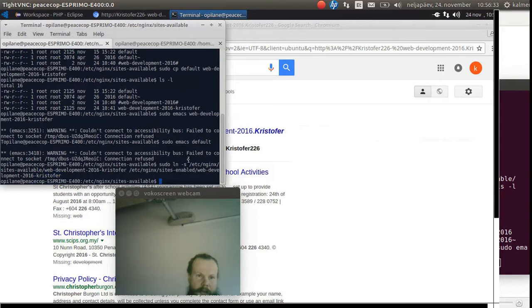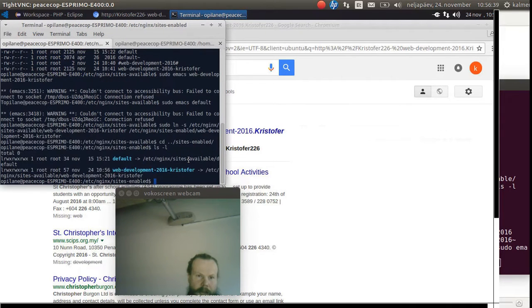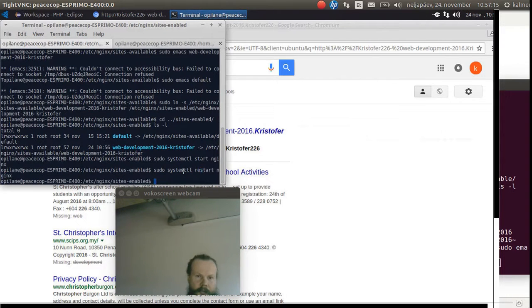Now if we go to sites-enabled, we see that there are two links. Now we created this link. For making nginx know about the new configurations, we have to restart the server. Or reload or whatever.